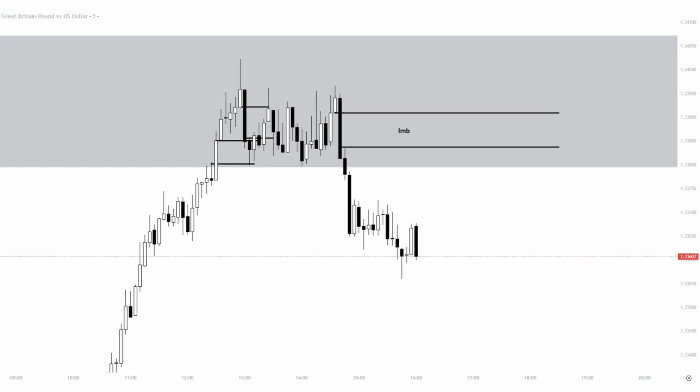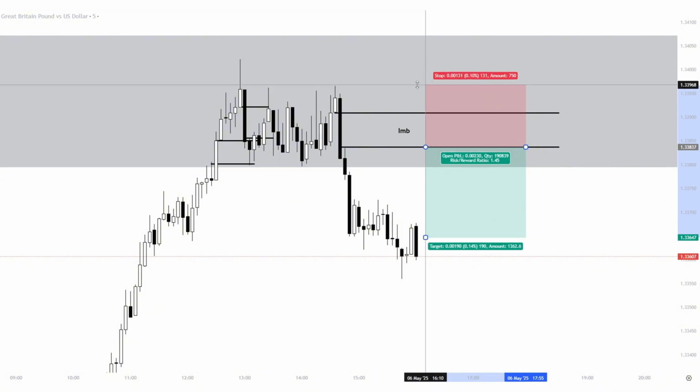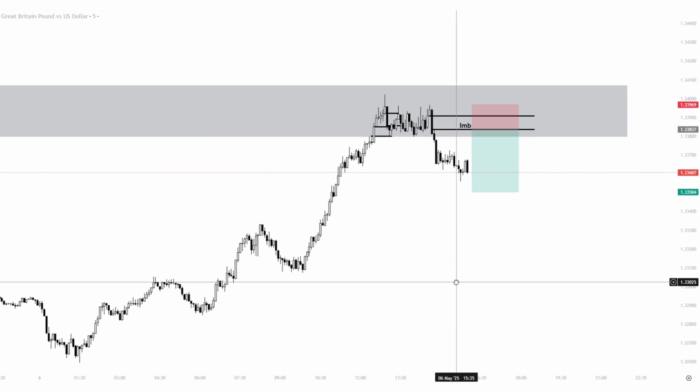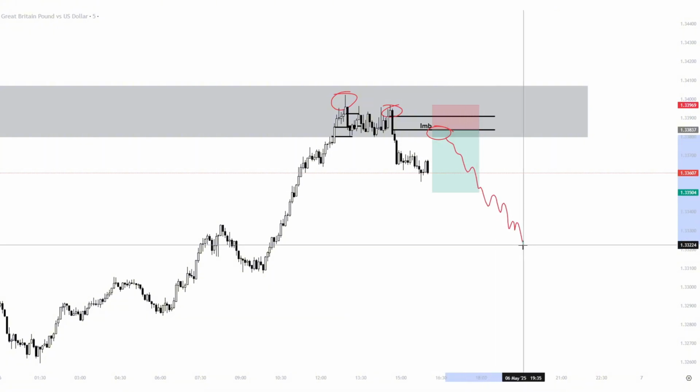So now for the setup positioning, being a bearish imbalance, we look to sell away from this imbalance, with the stop loss above the recent highs. This is more safely considering this is a low time frame setup. The take profit is usually placed below the most recent lows. So here, we have this high. Then the next is lower than the last one. And we're basically expecting that the next high will also be lower than the last high. And that's the logic behind the placement of the entry and stop loss.